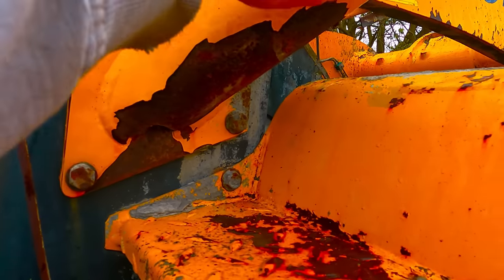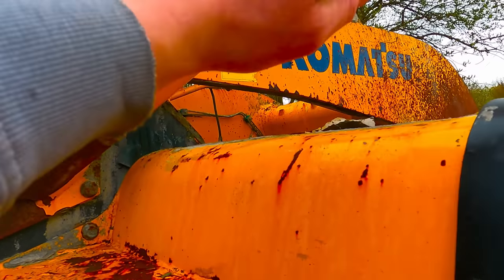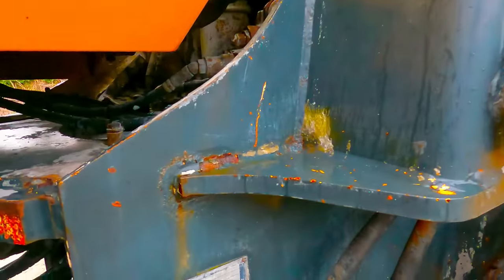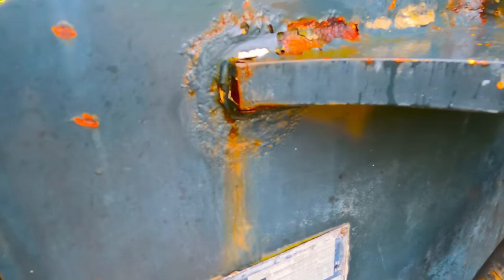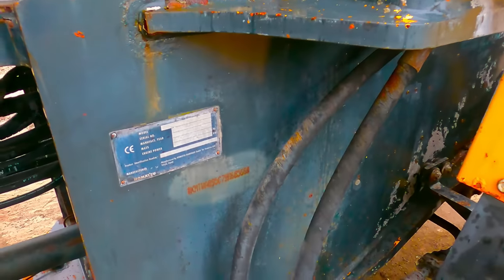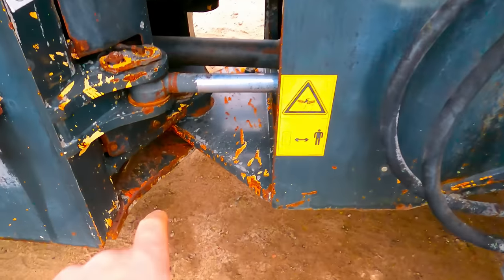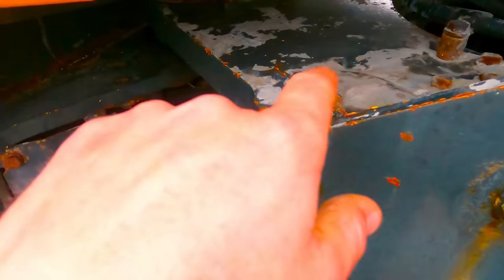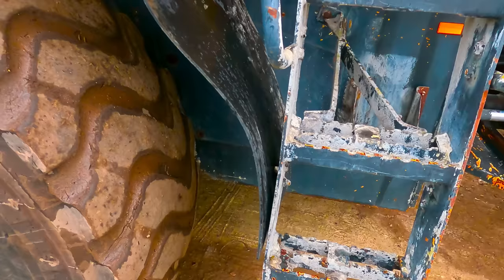So it's just like hit this area, just hit the rusty bit and leave paint. But that full arm needs doing, so I'll end up probably doing that full arm. It's stuff like this where he was pointing. He's saying just hit, you can see this scabby bit here. He's saying just take all the scabs off it and concrete and stuff. This is just so that the painter can etch that up with a scotch pad and then just paint it. That's all he's saying. And then this bottom bit here, just take the tops of that off. It acts as a main step, and they want to see the steps looking good.